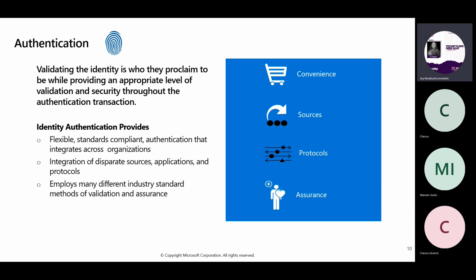So we're back again to authentication, right? In identity, the first thing you want to do is authenticate a user. What's authentication? You want to validate who that identity is. Somebody says, I am this person, you want to validate it, and you want to provide the appropriate level of validation. So authentication is the first layer that happens during identity consumption. If somebody is trying to access something, the first thing you want to do is authenticate the person. You want to validate who this person is. You want to be sure that this person is who they claim to be.